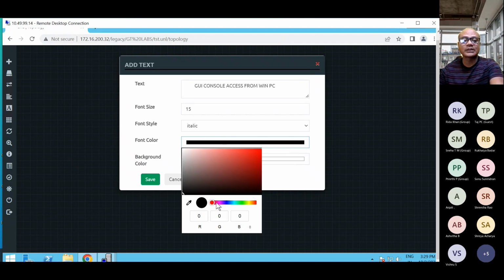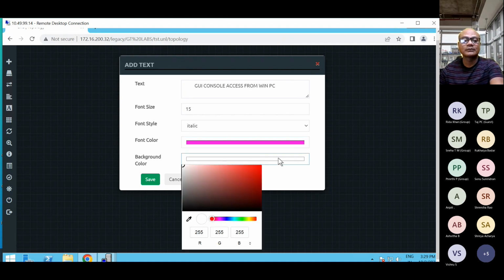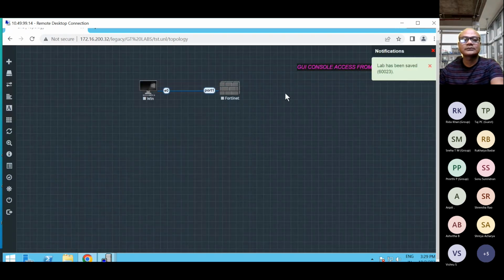Only this much color they have. Let it go black. So this is the lab we did.